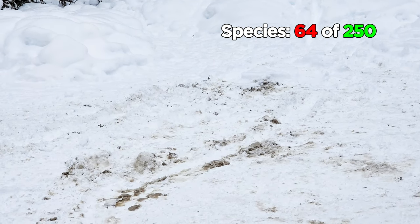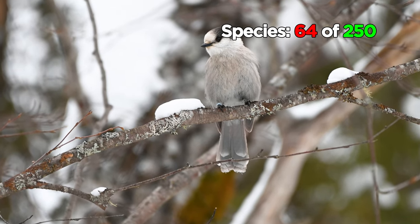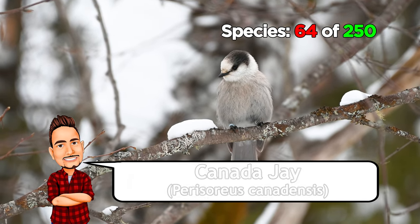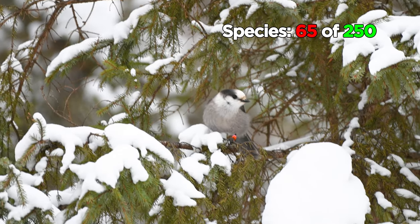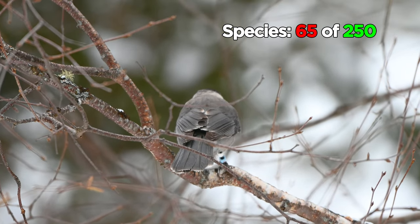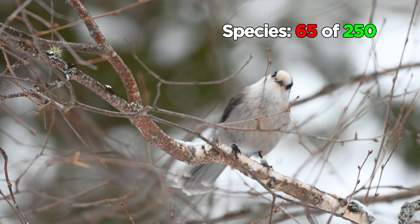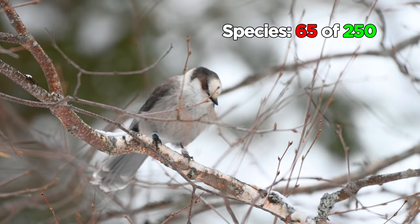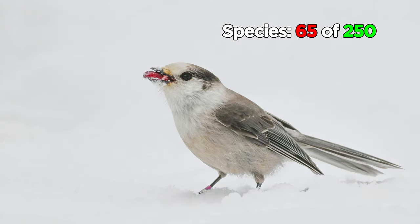Suffice to say, I didn't film any of that, but we did eventually see some Canada jays, a quite iconic bird in Algonquin Park. Greedy. They've been studied for decades, and they are all banded. The population is sadly in decline. The leading theory on why this is happening is that climate change is causing Algonquin winters to be warmer. Canada jays like to cache their food, but much of what they hide is perishable. Warmer winter temperatures and more frequent freezing and thawing lead to their food stores spoiling.